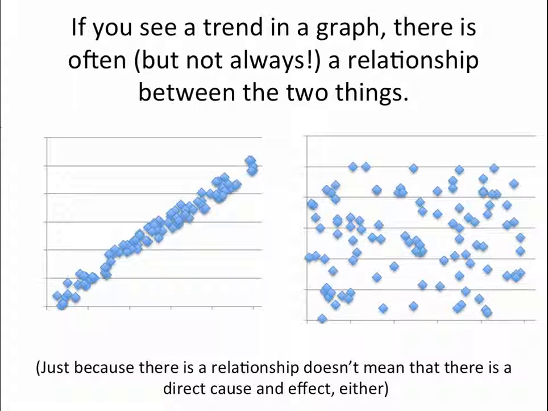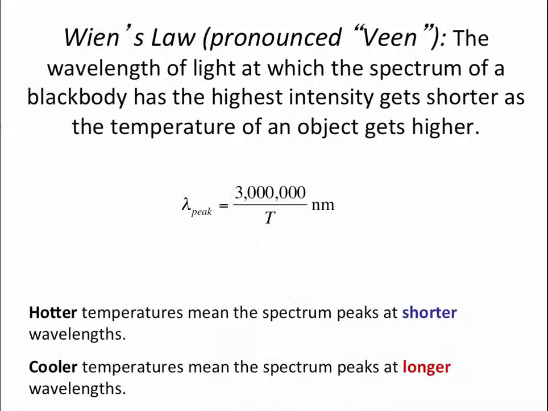The real reason for that relationship is a third factor, which is probably the outside temperature. On a hot day, people want to go swimming, and on a hot day, more people eat ice cream. So these things are related, but it's not a direct cause and effect. So one thing as a scientist we have to be careful with is what's the cause, what's the effect, why is there a relationship, is there some third factor involved? And that's part of the fun of science, trying to figure all this stuff out.